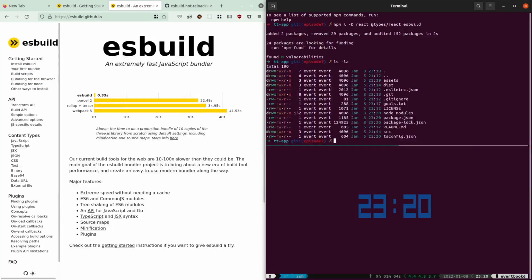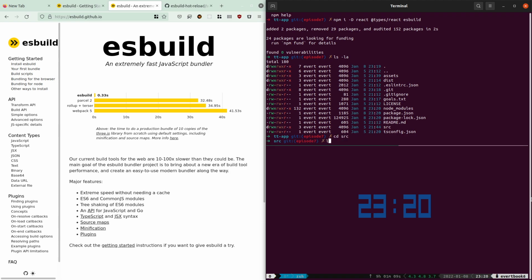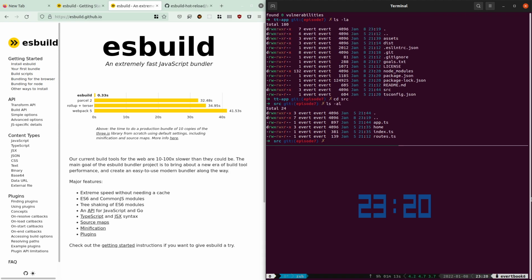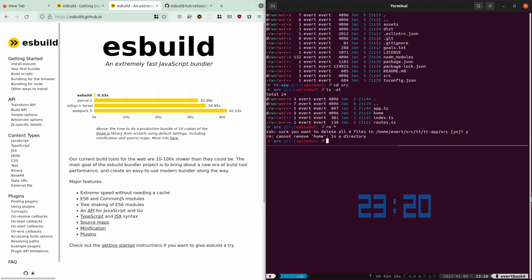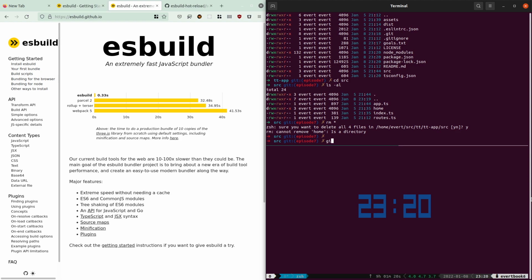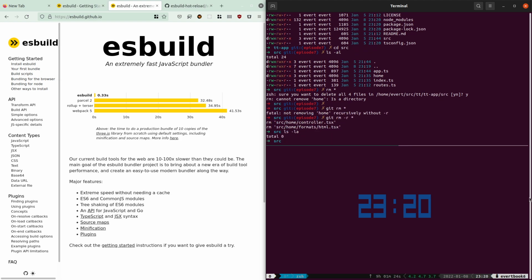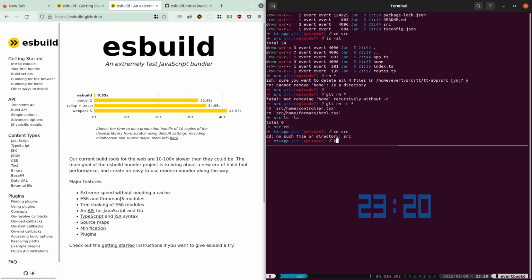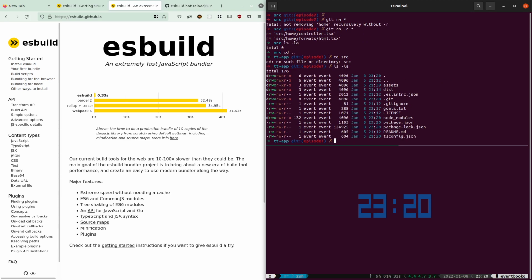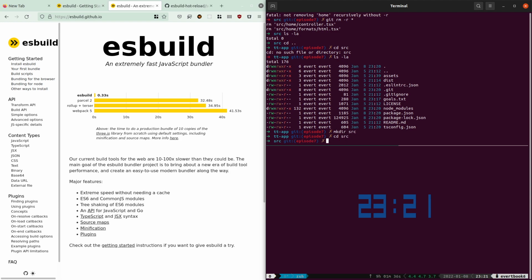Cool. We got ES build. Hopefully that worked. And so I'm going to go to the source next. And also, this is all kind of server-side stuff, so I'm just going to wipe it all out. There we go. I saw some examples here. Oh, weird. Okay, cool. That makes sense. Oh, the whole directory is gone. Interesting. Let's just recreate that one at least.